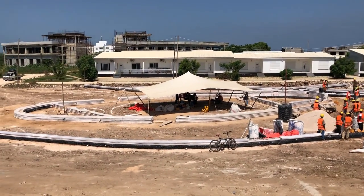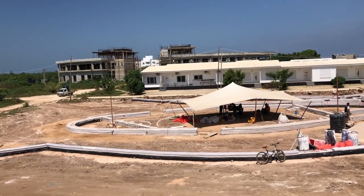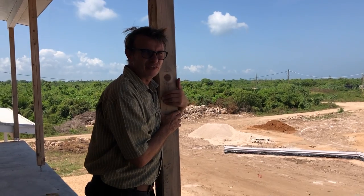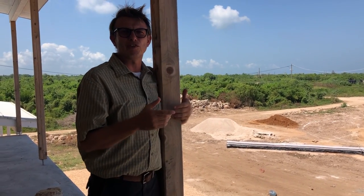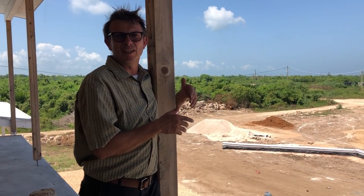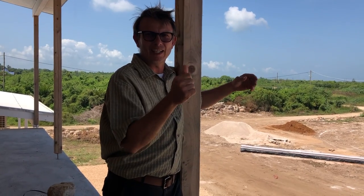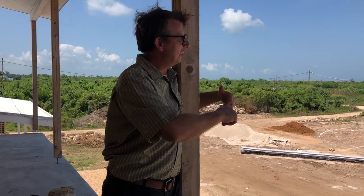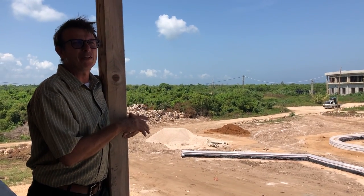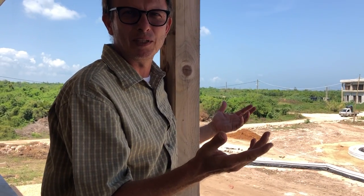What this is going to be is a little community focal point and social hub for children. We've got a daycare center already there that's somewhat active. The kindergarten is opposite — for the youngest. The idea, using permaculture's small and slow solutions principle, is to start with the kindergarten and preschool, and then there's a whole educational campus planned. The major benefit we bring to the town is community development, because these spaces are for people.